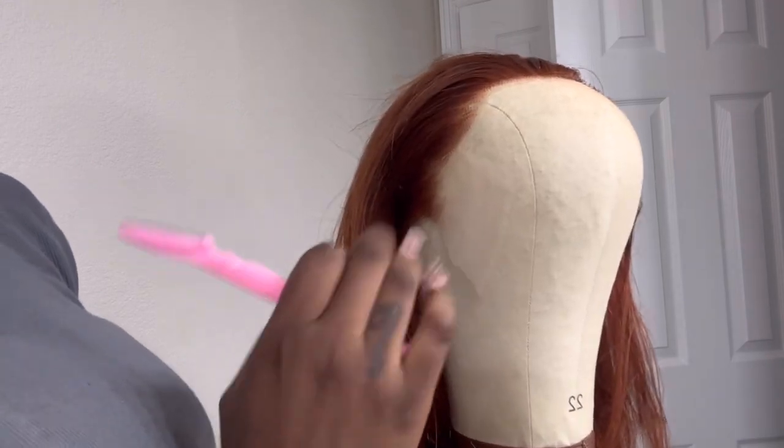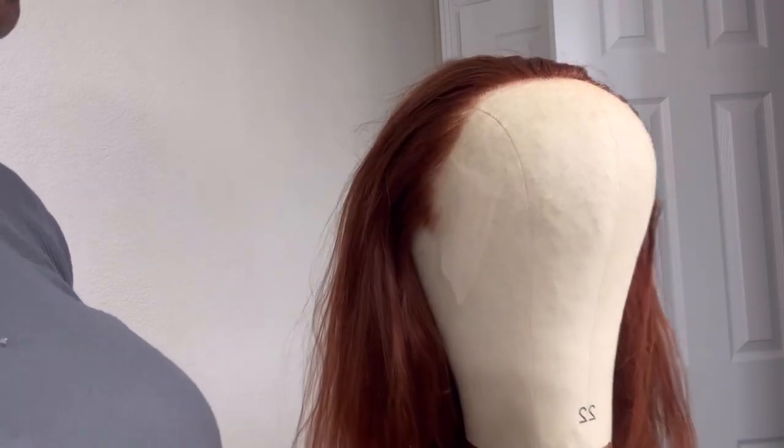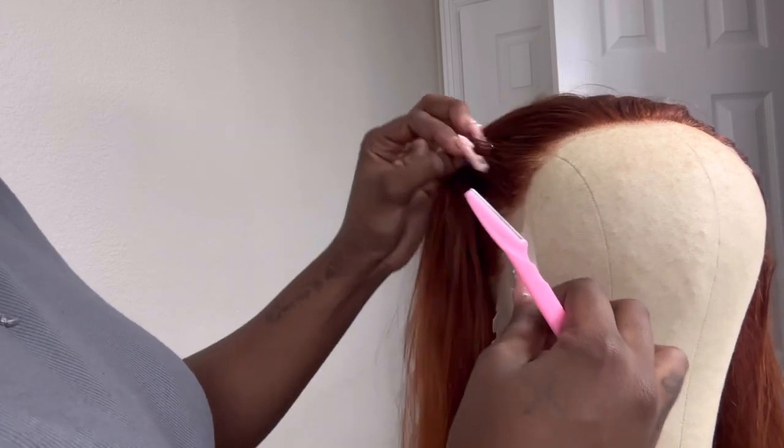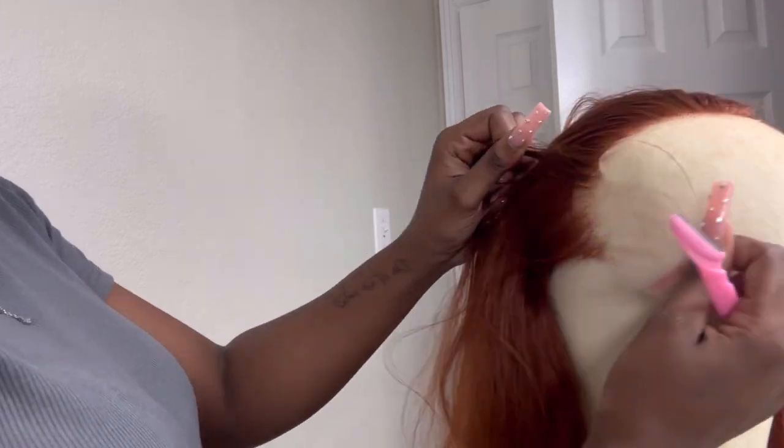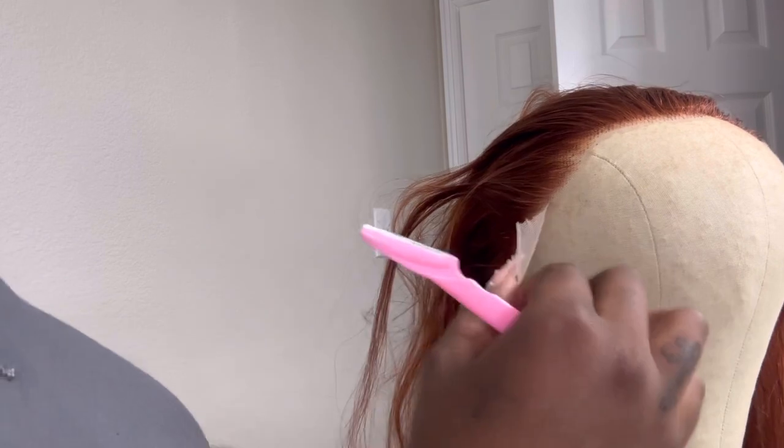No, it's really very full. Very, very full. But anyways, it is what it is. And you can always pluck after, while it's on your head, so I wouldn't mind doing that. I didn't realize how small I cut this tab. Girl, I was wondering why I was doing this one for so long. It went all the way down here. Anyways, that is it. Cut.